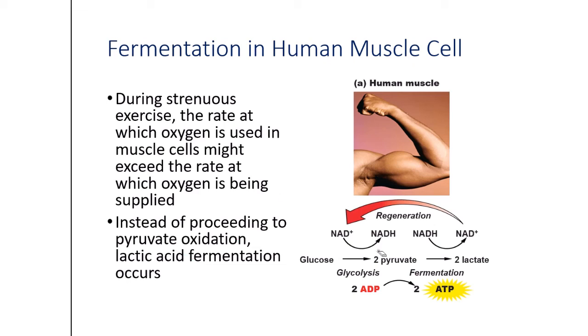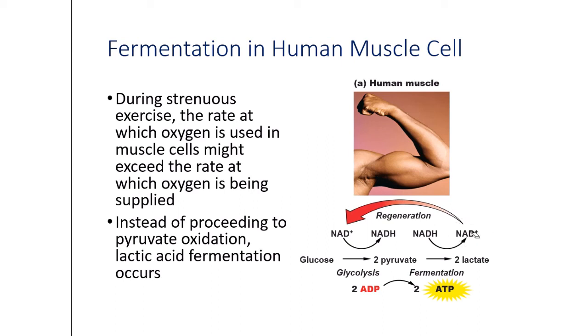So in lactic acid fermentation, the pyruvate is going to be converted into lactate, and the purpose of that is so that the NADH can have somewhere to deposit the electron. Okay, remember, when you don't have enough oxygen supply, the ETC is clogged, so the NADH does not have a place to put those electrons. Okay, and so by giving the electron to pyruvate, you will be oxidizing pyruvate into lactate, right, or lactic acid, and that's going to allow you to regenerate NAD+.